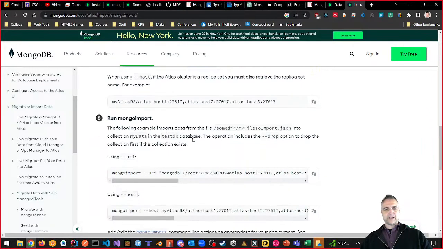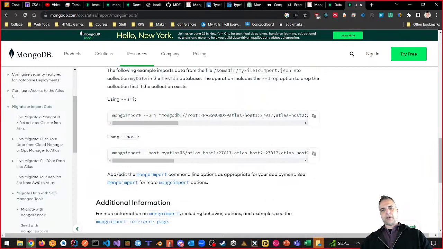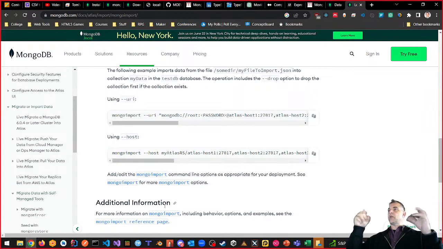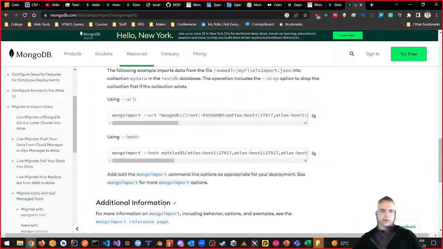So this is the way I would do it locally with our URI. So this is how it would be done using a URI, right? And then my collection and all this kind of stuff. Exactly what I would normally do, right? Locally, which means that I've got to use mongoimport with a URI, which is what I have already. So that is super easy to do. Let's see if this can work, okay?